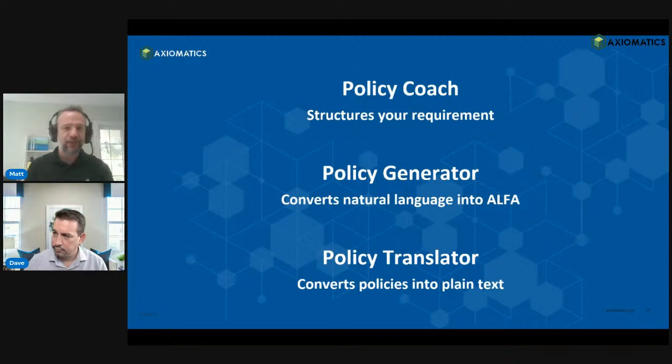We haven't put any restrictions at this point on access to Policy Companion. We've made it available not just to our customers, but to our prospects as well as the general public. So if you're interested to look at how your policies could get converted into ALFA-based policy as code, give it a try. Let us know what you think.